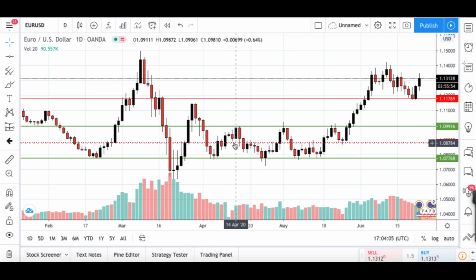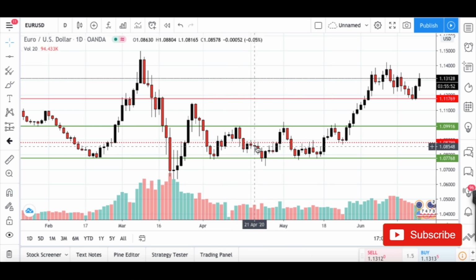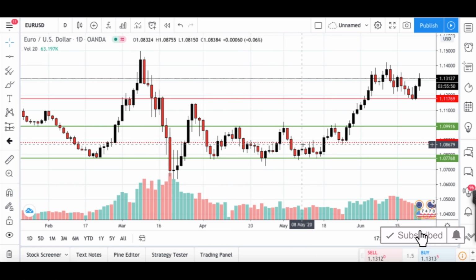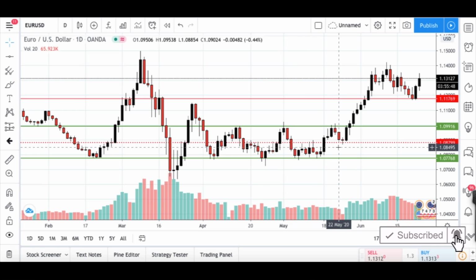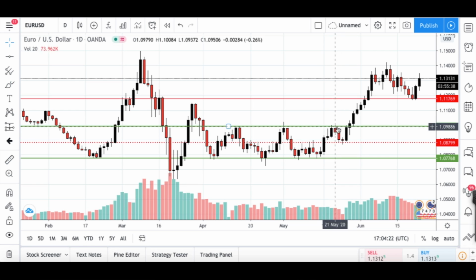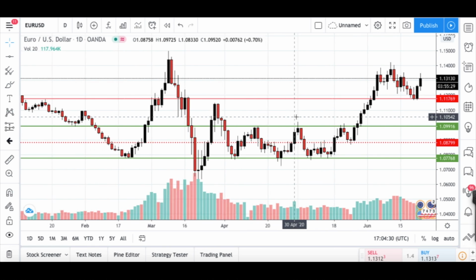We also see that this dotted red line that was going through that middle area is that no man's land that I say you should never buy or sell at, because you never know how far the market would go or if it's going to turn around against you right away. So what we were expecting was for the market to break out of this area, which was really significant, either to the upside or to the downside, and that's exactly what happened.